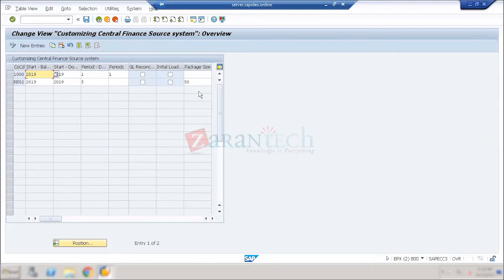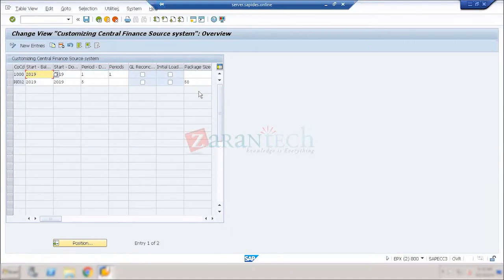What is the first one? When you go for the replication, postings of CO to FI, that is controlling to FI. Whenever you post any data in the source system from controlling to FI through the reconciliation account, because earlier we had the reconciliation between controlling and FI, I am able to see the data in FI. So point number one: postings to the CO to FI reconciliation ledger will not be updated. Whenever you do postings with the help of this reconciliation process, those postings cannot be replicated. Very, very important.